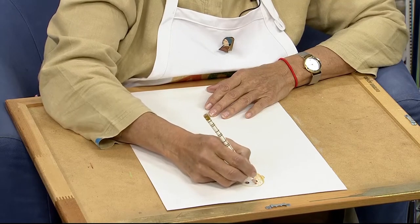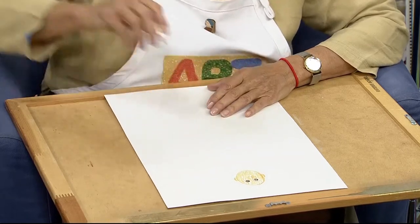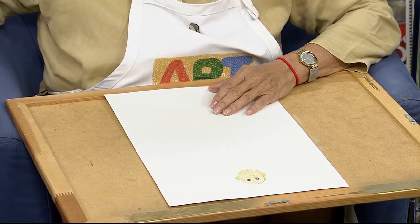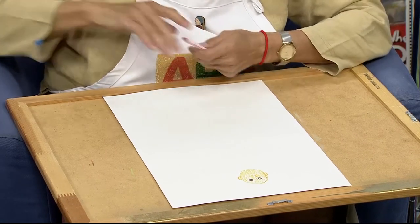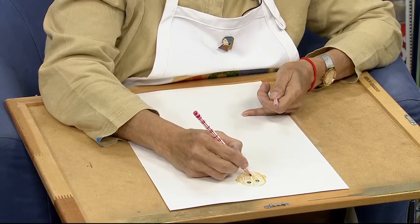Because when I paint this in, you'll see I can go over the whole thing with my water and get it all painted on there. I'm going to do my mouth. And I think I like to put some pink color pencil as my rosy cheek. So I'm going to have that in my hand. But I'm just going to put red lips on mine.